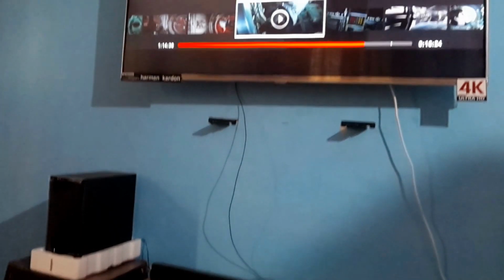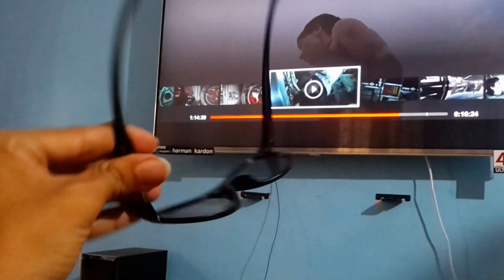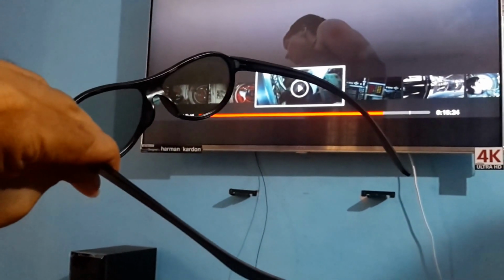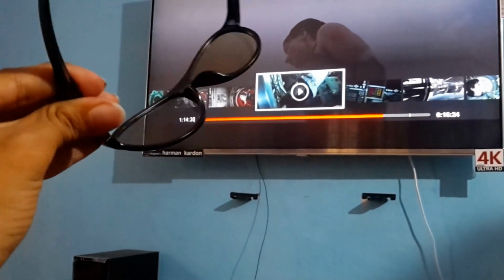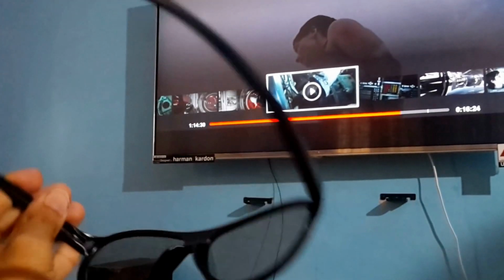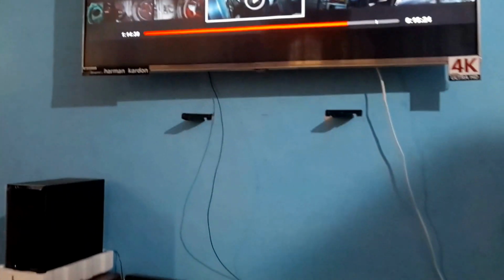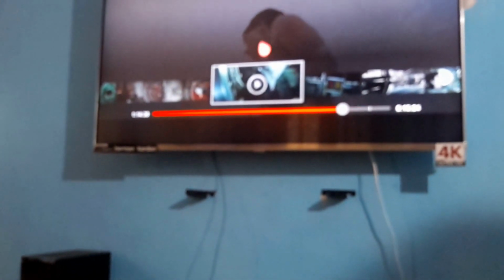If we see in this, and let me play a video, this has no batteries. The Sony 3D TV has batteries, but we don't need any battery with these new specs, and it's awesome, and it's 3D. See, you can see the difference. Okay, let me show when I play this.